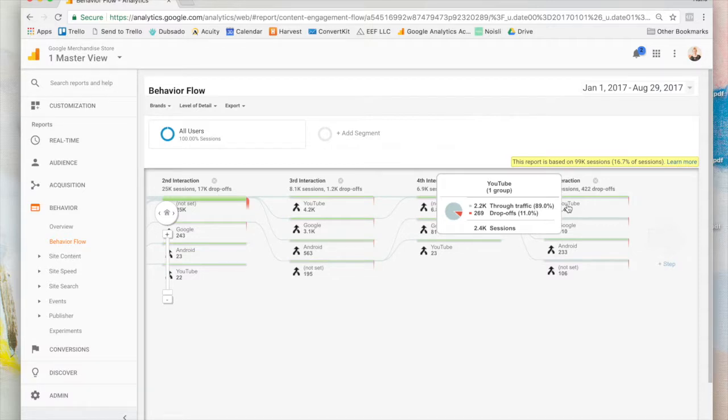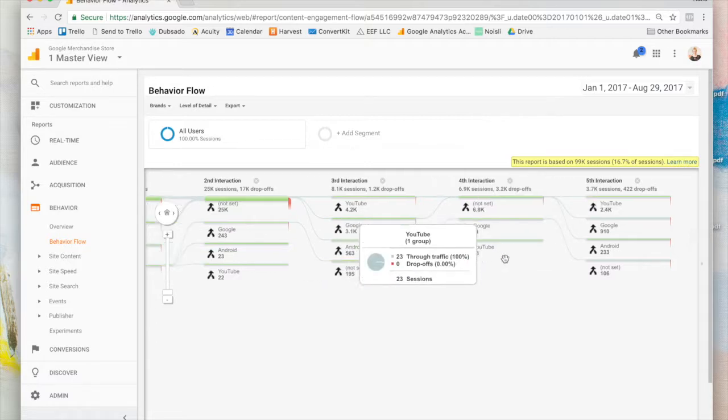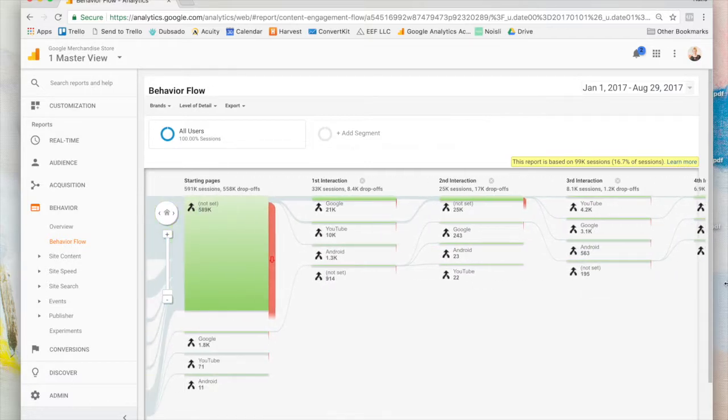if they end up on this page, then this percentage is dropping off and this percentage is staying on. So it's really useful data. So if you have one page where people are really dropping off a lot, then you can work to try to be strategic and see if you can change that bounce rate on that page so that way they're staying on there.